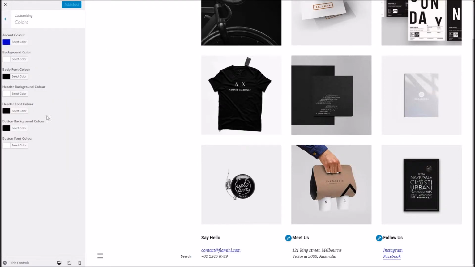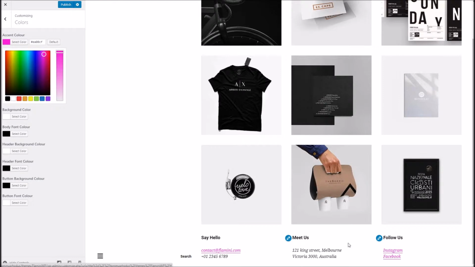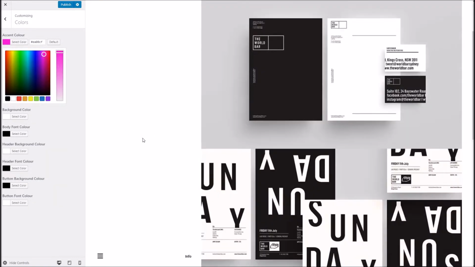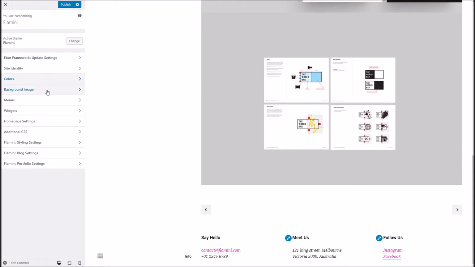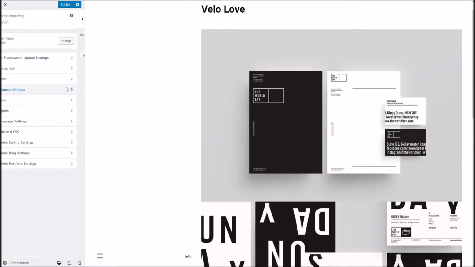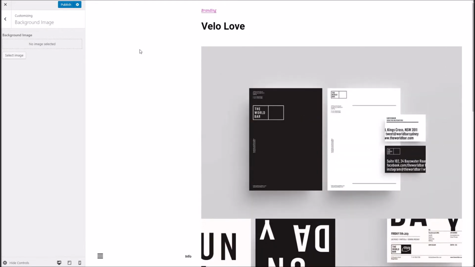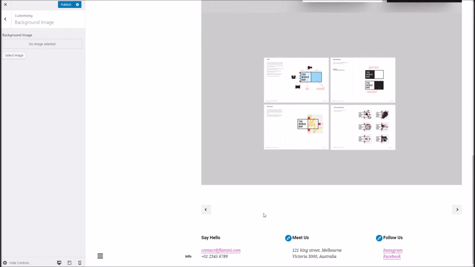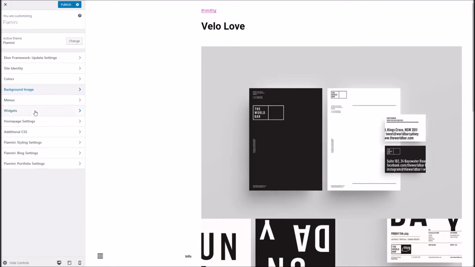And below this we've got the color area, so you can specify things like different accent colors. So if you want the links and things like that to be specifically a different color, you can set that up here, as well as things like the background, the body font color and so on. Below this we've got the background image area. Now this can apply a nice background image to the body of the area, not the header. So I suppose the best result here might be to use something like a nice pattern if you want to put one there.